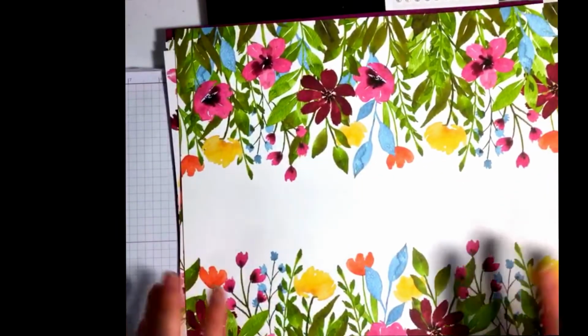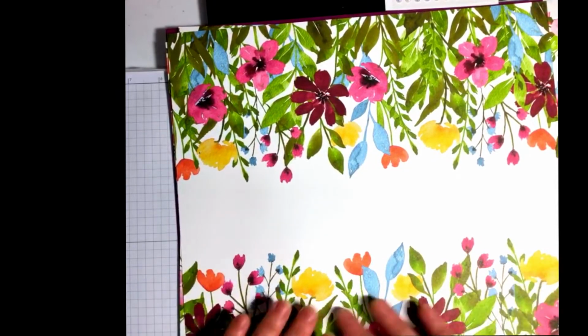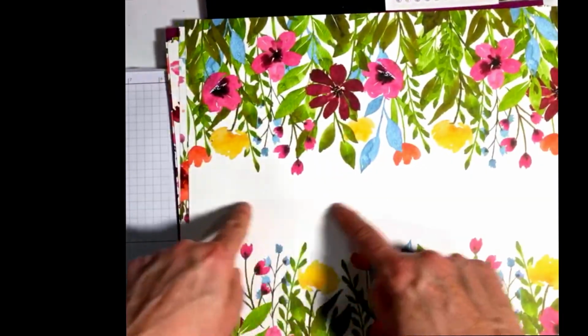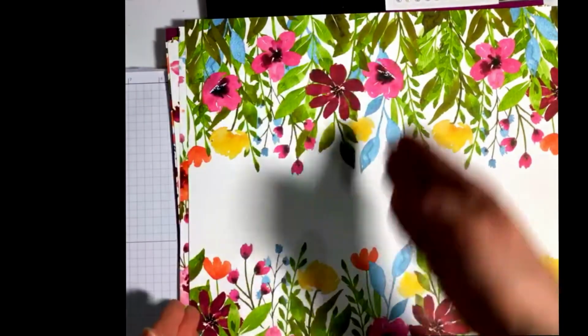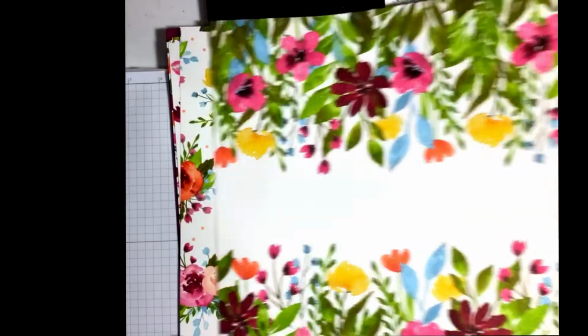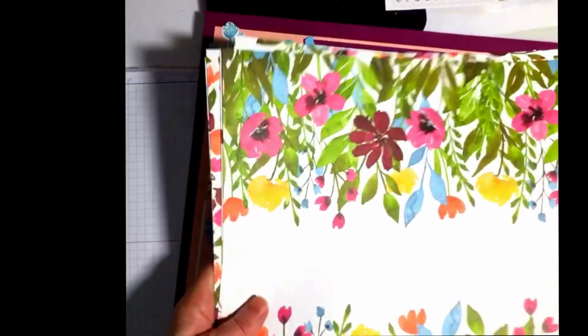And then this is something Stampin' Up! has done a lot recently, where they have a design that runs across the bottom and the top of the page. So you can cut the page in half and then slice it into columns of 4, and you can get 6 card fronts with this page. And then let me show you the coordinating patterns on the back.